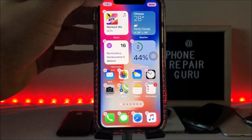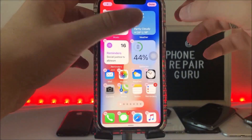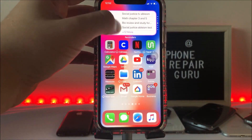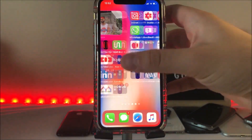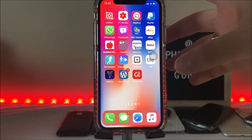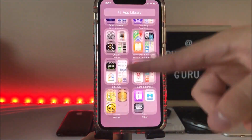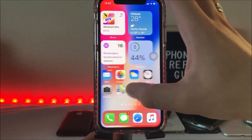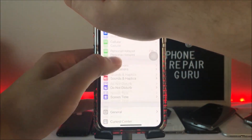Now let's get to the main problems with iOS 14 public beta. From my experience, there's a big problem with overheating — my phone gets really really hot. I have a case on and I still feel the heat through the case. The case is probably making the issue worse. Overheating is a huge problem with this software, and I think it's because there's a higher demand for performance.